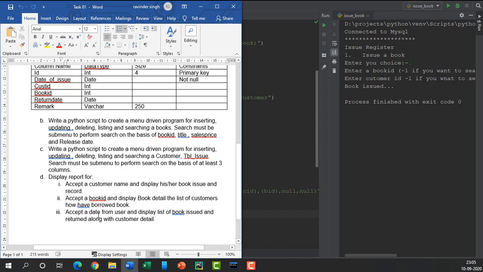Accept a date from the user and display the list of books issued and returned along with customer details. Hope you can now easily grasp the concept of how we can do these by using a join query, right? So I'm giving you one more day to do it, and next day we will write code for these.